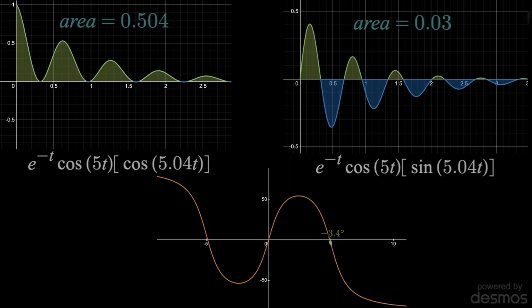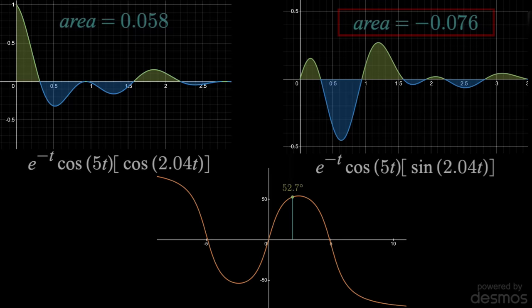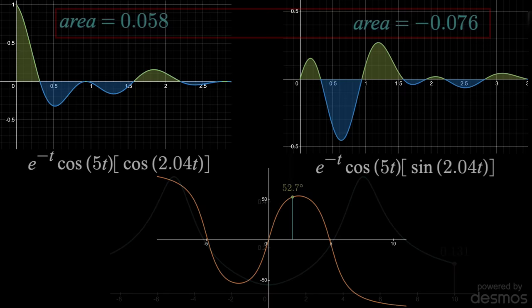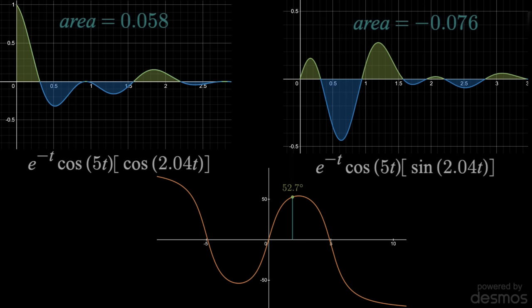Then when we have positive phase values, at least between zero and 180, this corresponds to a negative area for the sine omega t plot. So in the end, the magnitude plot tells you how large the areas are when sort of combined, but really when just put through the Pythagorean theorem. The phase plot on the other hand tells you relatively how big one area is compared to the other, as well as if either of them are negative. Put these together and you get the full picture of the Fourier transform.